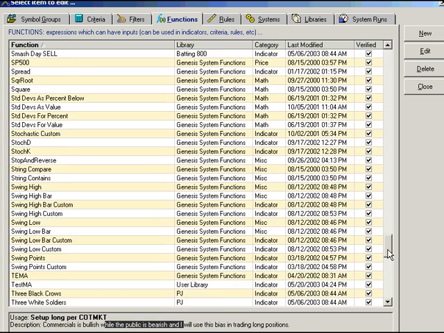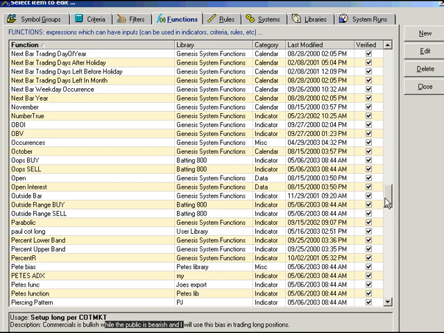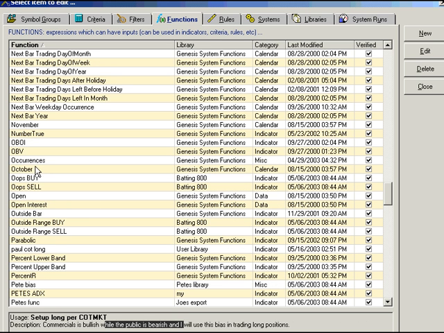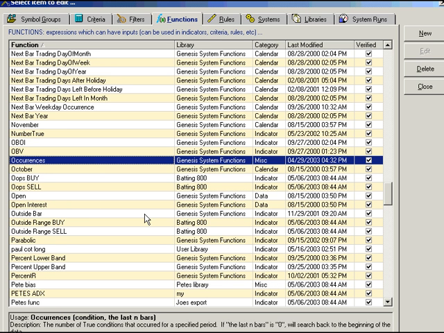Another function that I think we'll use is occurrences. So we can write this one down. Occurrences requires the condition, which will be setup market, and how many bars we want to look back. So we're going to look at 5 weeks, right? So 5 bars of weekly. And then it describes this function to return a number of true conditions that occurred for that specific period. So as long as it returns 1 or more, I'm happy. The low function we'll use, the moving average function we'll use, and we'll use the highest high function.